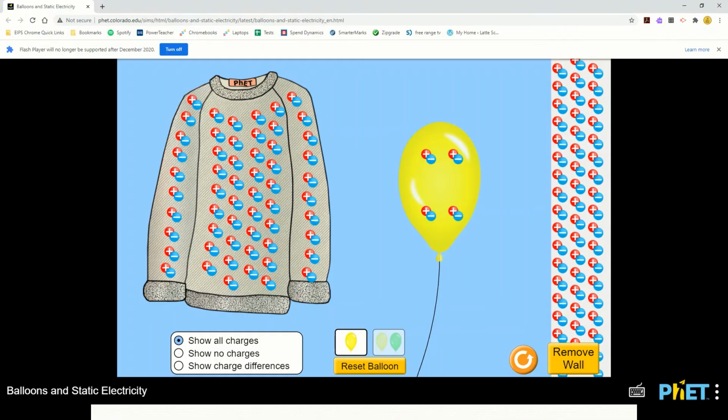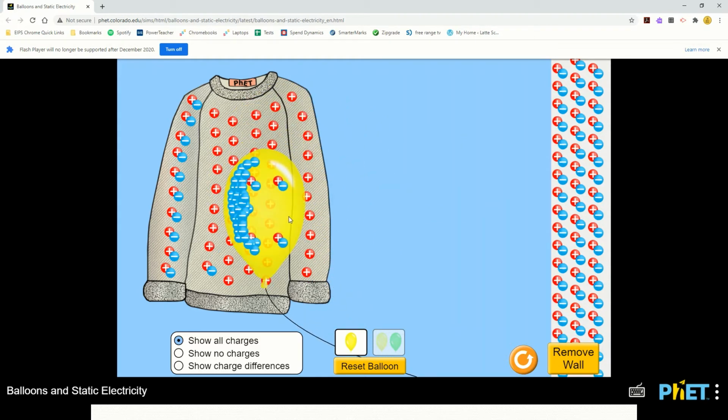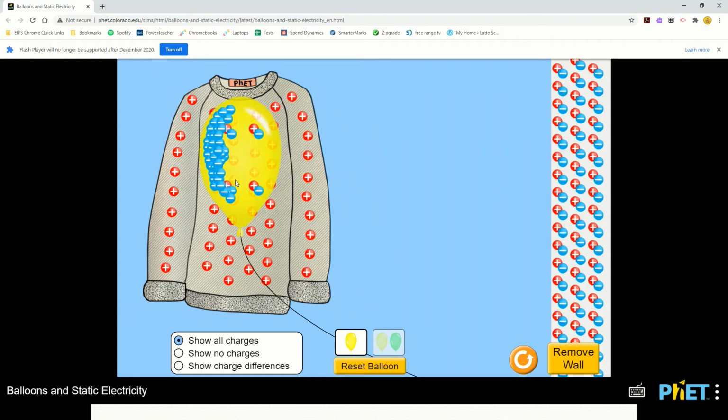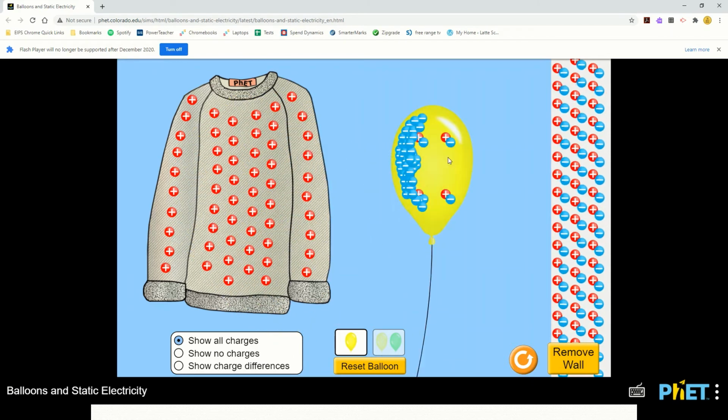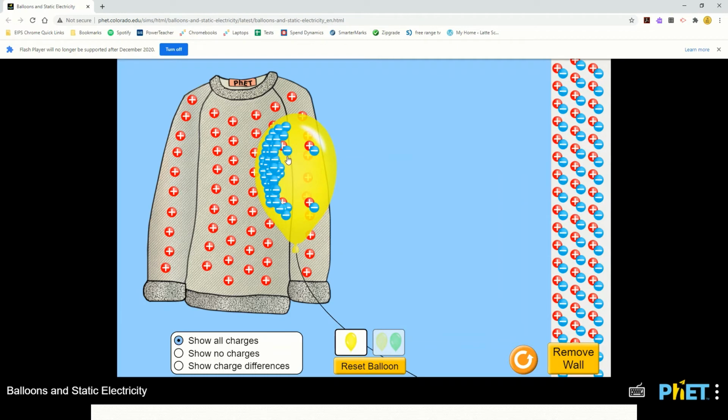So let's take a look at this simulation. So we have these balloons here, right? And we can see who has the greater affinity for electrons. Well, obviously the balloon does. So when I rub the balloons on the sweater, the electrons go into the balloon because the balloon has a higher affinity. Why don't they spread throughout the balloon? Well, it's obviously an insulator. It's like a rubber type material. It's a plasticky material. So it's an insulator, so the electrons stay sort of where they were.